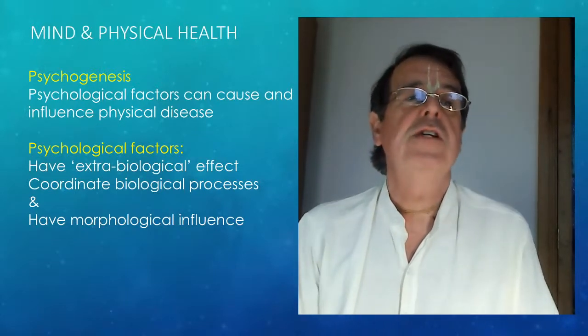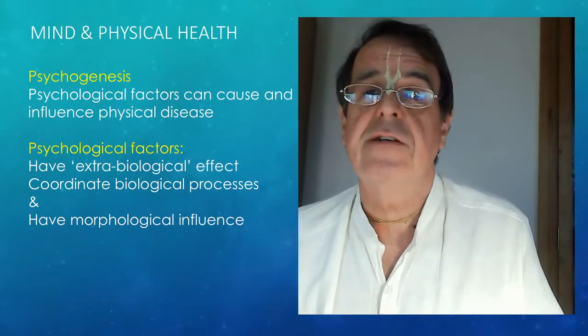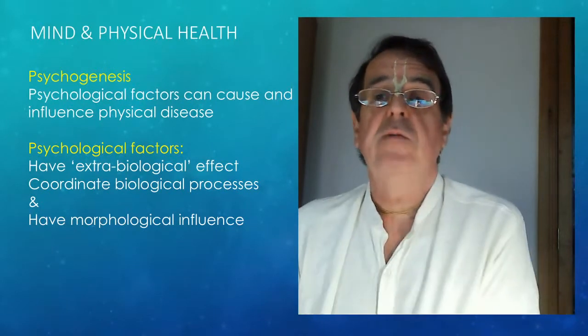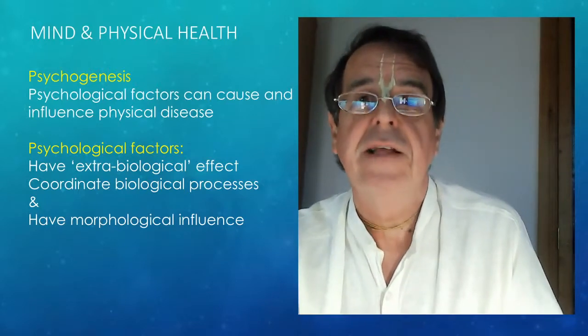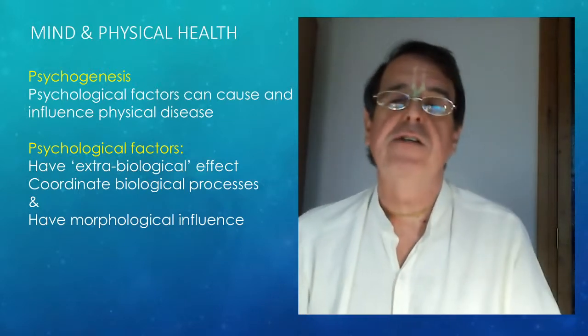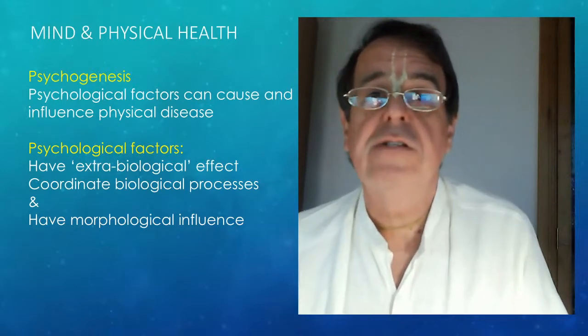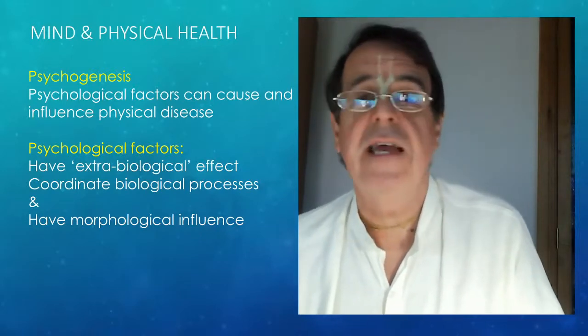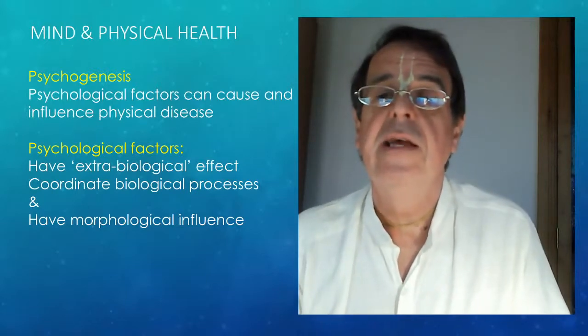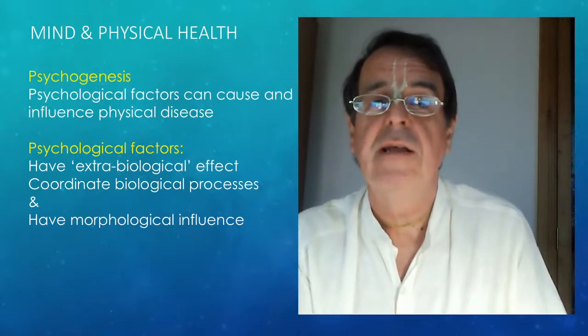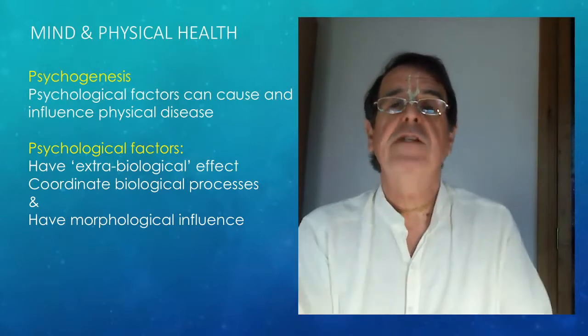So what we're suggesting is that there are psychological factors which are not found within the organism's biology, but play a role in coordinating non-linear interactions of biological components, and also doing something that isn't there in the neurology or in the DNA, and that is determining the specific morphology of that organism. Now we start with a simple one.